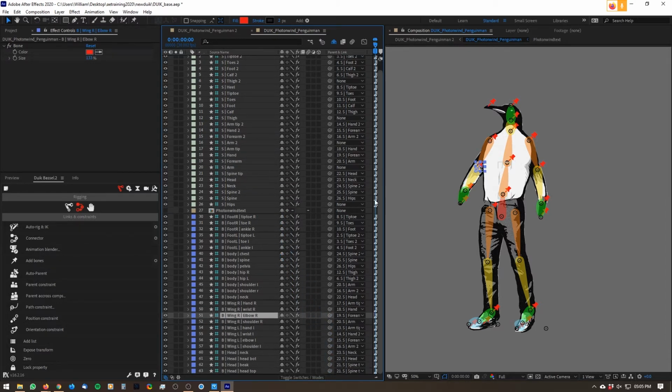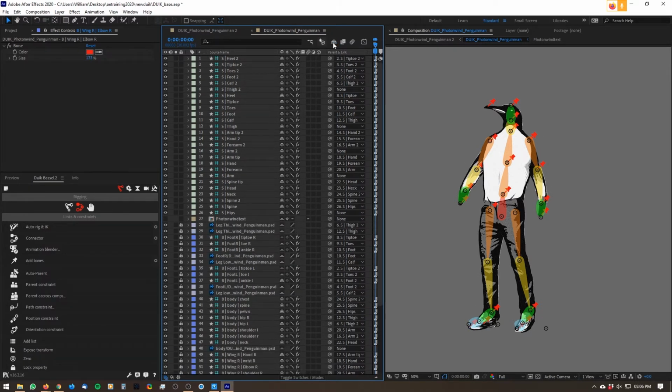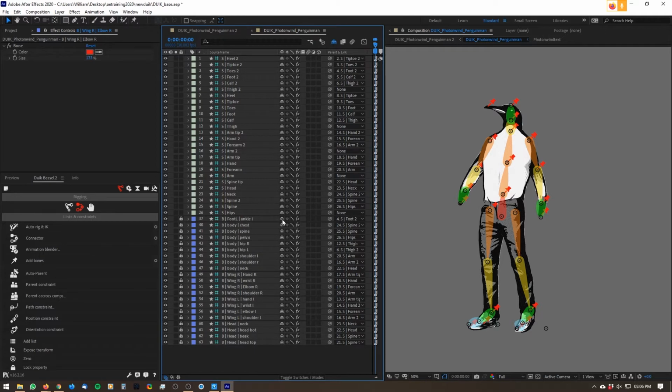Okay, so once you have assigned parents to all of these bones and these structures, you can lock them and shy them, because we no longer need to look at these anymore.